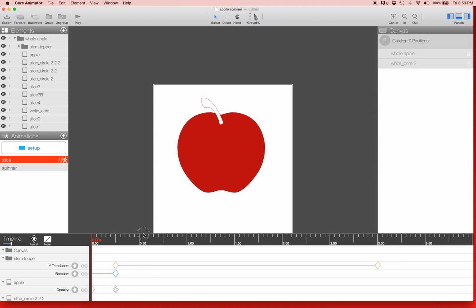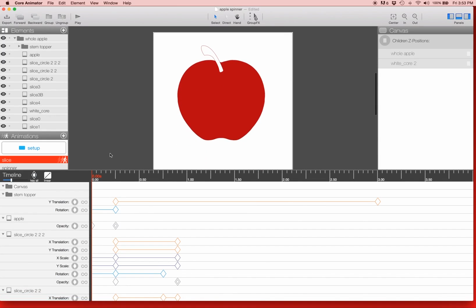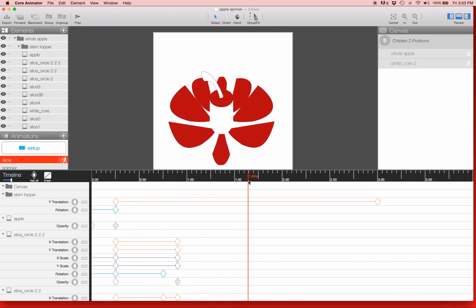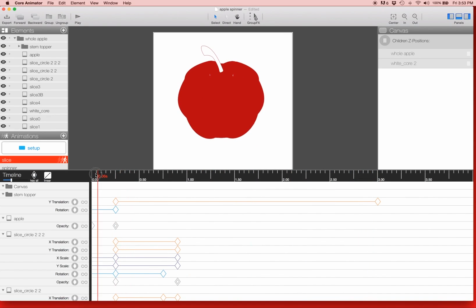And there's really nothing new here. If you watch the other tutorials, we're basically just keyframing position and scale and opacity to reach our desired point down here at the bottom. You can see that the animation starts static until a quarter of a second.